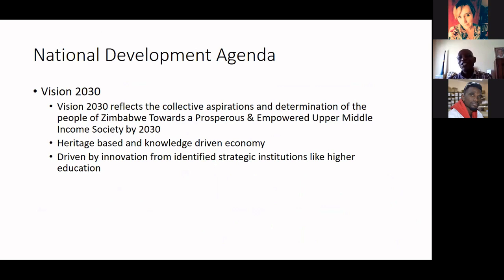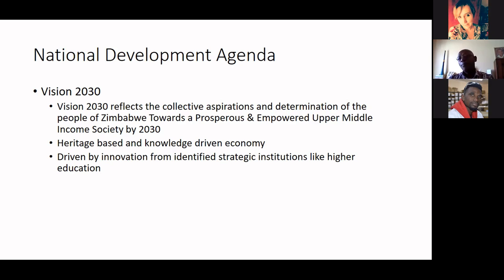Then if you look at national development agendas, I know Botswana, for example, has been grappling with the issue of incorporating heritage into their developmental agenda. The same applies to South Africa. They've been trying to incorporate heritage into the developmental agenda. And I will reflect on Zimbabwe, where I'm much more familiar with the ongoing developmental agenda. And then out of this, I think we can also reflect on other countries as well.